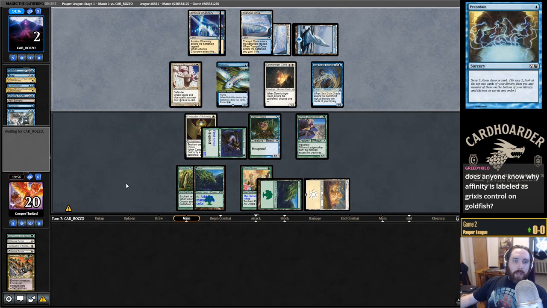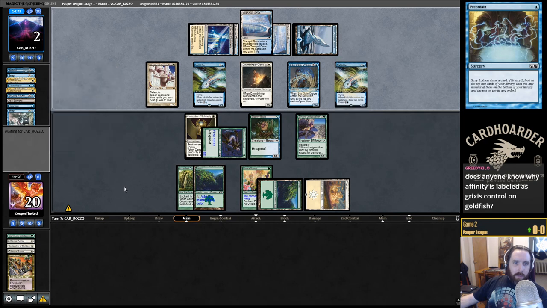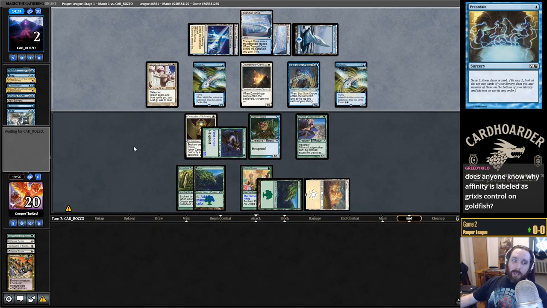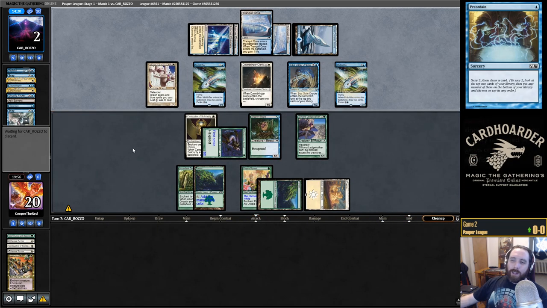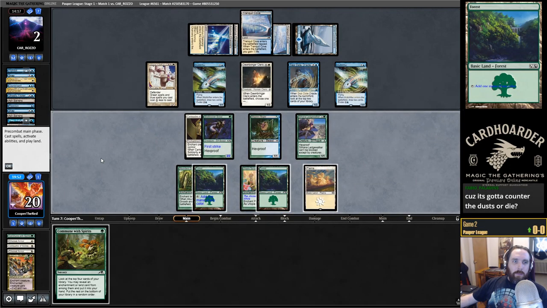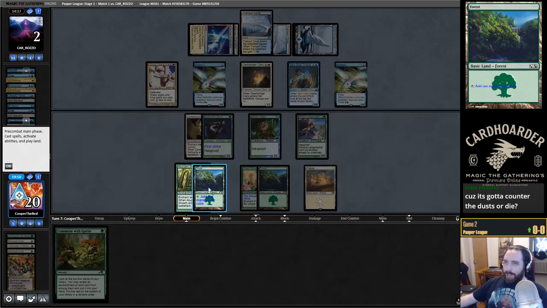Oh, hey there, Greedy. MtG Goldfish has been having some troubles labeling Affinity. I don't exactly know why they're having that problem, but Affinity is kind of changing into a Grixis control deck, if we're honest. We are seeing a lot more counter spells in Affinity nowadays. It's got a counter Dust to Dust, exactly.